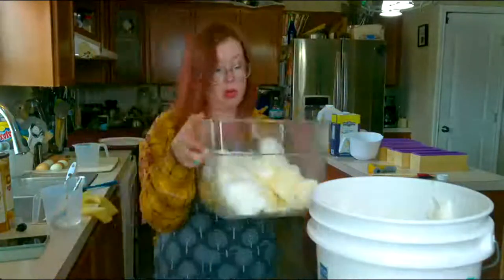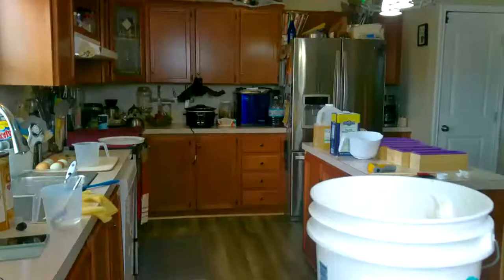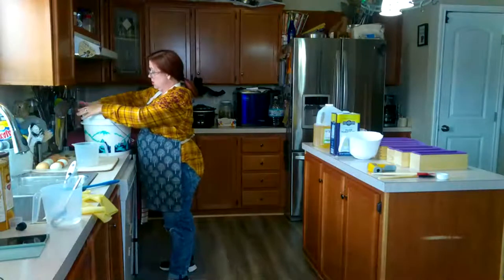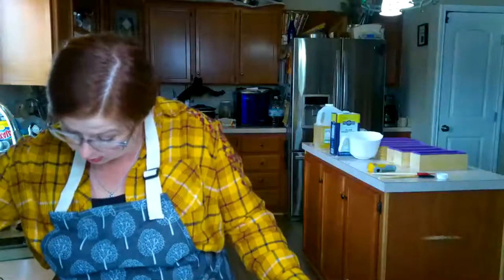Now I'm going to pop this in the microwave real quick. Get this out of the way. And I lied a minute ago. I forgot this recipe does have a little canola oil and then castor oil and olive oil. So it is a good blend of all the just wonderful moisturizing oils.